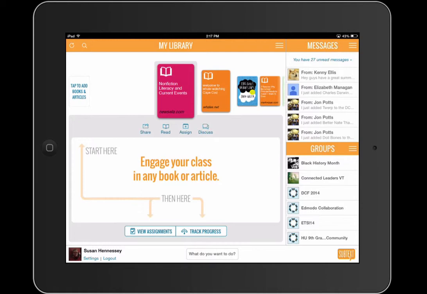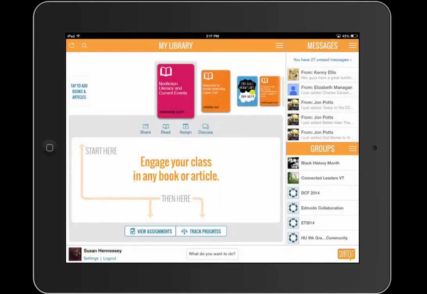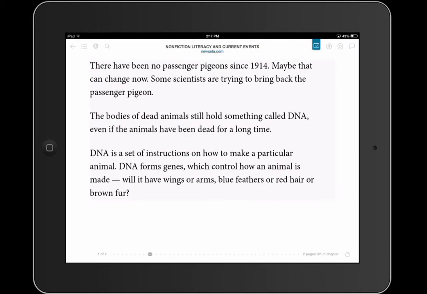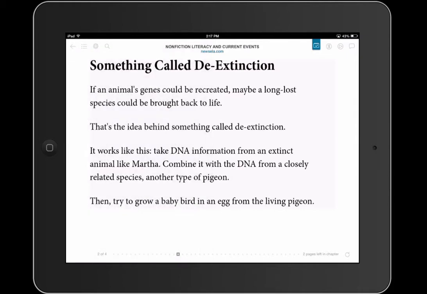But let me go back to the share first so that makes sense. If I have a certain group or a class that I'd like to go ahead and share that to, I can tap on that, and that will automatically share that into that library. And again, you see those groups over to the right-hand corner. I'm going to hit the next button, which is read, and you're going to see that it's opening the article for me. It looks almost like an iBook, or if you've read on a Kindle or a Nook or an iPad, you'll see it looks very similar to that. And I can take that article and just go ahead and swipe through that as if it's a book now.